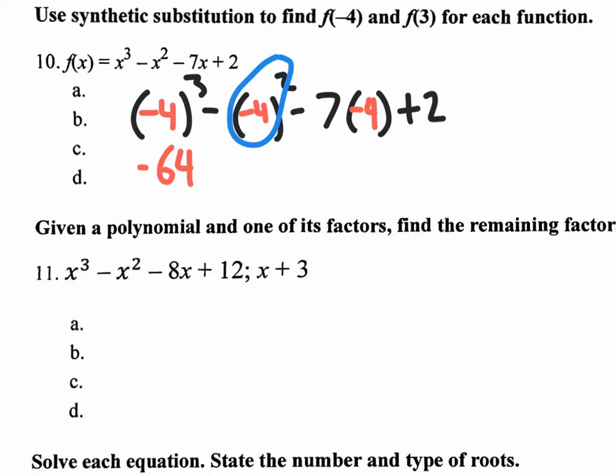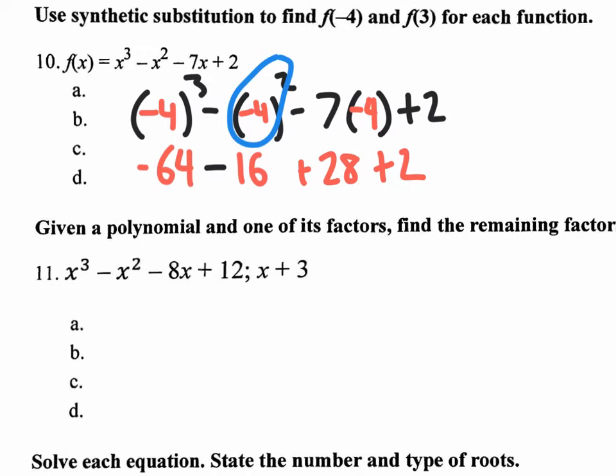So negative 4 to the second power is really positive 16, right? But then that negative in the front is going to make it back to a negative 16. So do not change the minus to plus, because you're going to end up with a plus there, and that's going to be incorrect. It's really a minus. And then over here, you really do have negative 7 times negative 4. That is positive 28. Bring down the plus 2 at the very end.